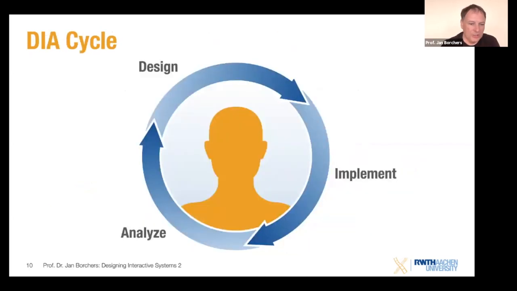The one thing that we will be referring to now and again from DIS1 will be the DIA cycle, also often called the rapid prototyping process or the task artifact cycle, whatever you might hear. The key idea behind this, just as a refresher, is that when you build an interactive product, you don't do the waterfall model of first writing down your specifications and then implementing what you wrote down and then throwing the result at your users. Rather, you will start with a very early sketch, sometimes even just a story. Remember the storyboard prototypes, for example, of how your system is supposed to work and help the user.